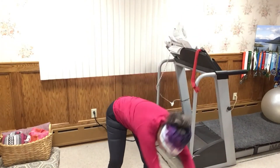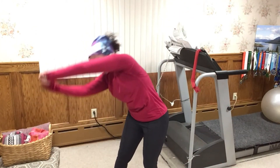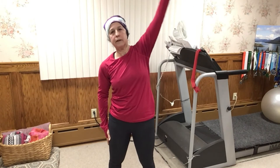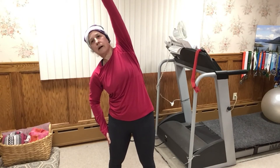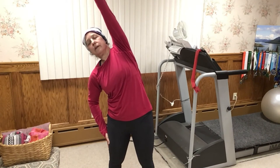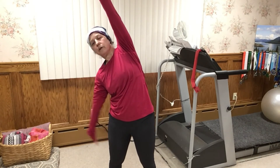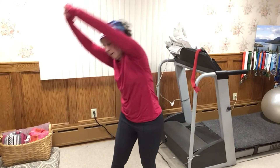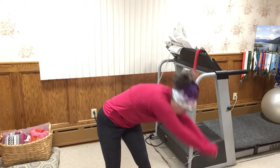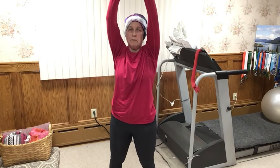To further that side stretch, bring that hand up and just go down, around, and up about three times. It's also going to stretch your hamstrings a little bit — a nice full body stretch. We often don't move in this lateral direction. Then bring the arms down, take your right hand to your thigh, inhale, bring your left hand up and over, pressing into your right thigh. Push into that foot and bring your right hand up, drop it down, around, and up a couple more times. It should feel really good — maybe a little back stretch.